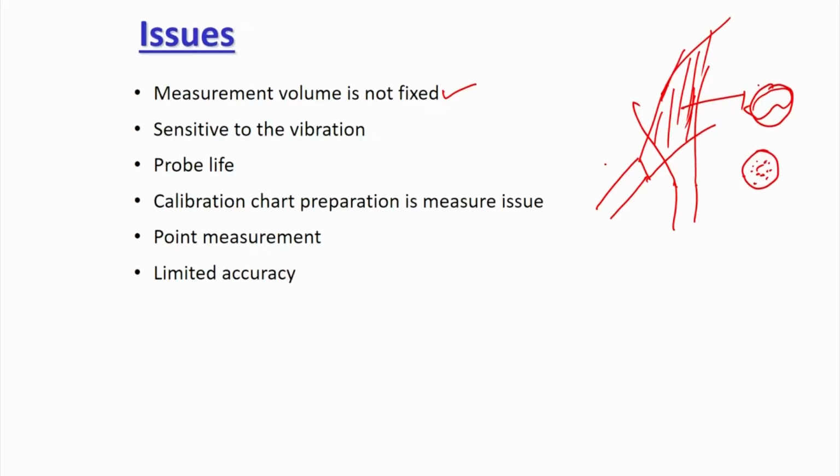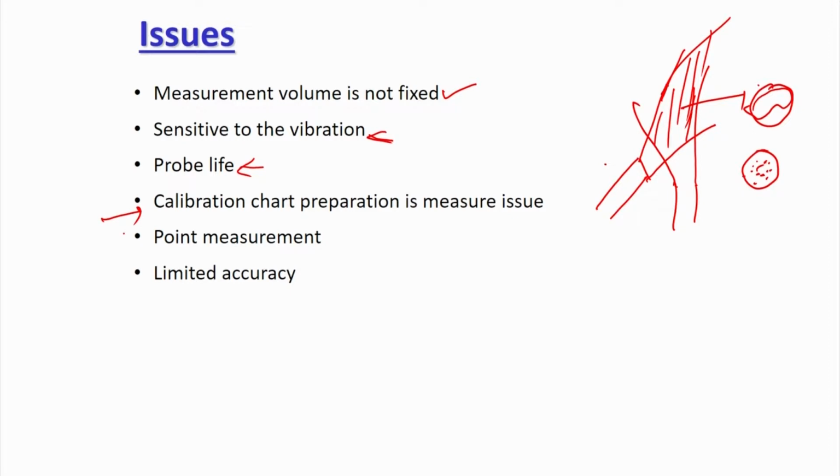They will be very sensitive to the vibration, particularly the angle one and the transmission one, particularly the transmission, because if the alignment gets disturbed, you will get different data. The probe life, particularly for the gas solid system, is a concern, and that is why they generally put a small glass layer or a small glass plate on top of the probe to increase the probe life. But making it last for a very long life is very tough, it will get damaged. The hostile environment, again you cannot use.